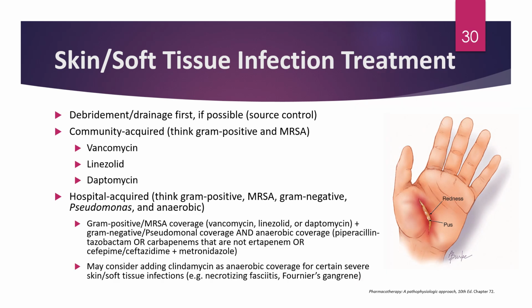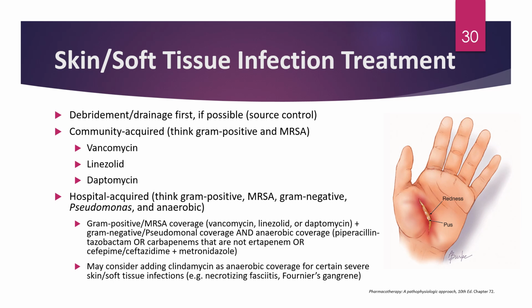Now, the treatment for skin and soft tissue infection, and really for any infection, is always going to be source control first when possible. So, if we can clean that wound, if we can drain that wound, if we can debride that wound, debriding meaning basically cleaning it up, maybe ripping some skin off that's nasty or infected looking, we're going to want to do that first. That is the source of the infection. We want to always source control it.